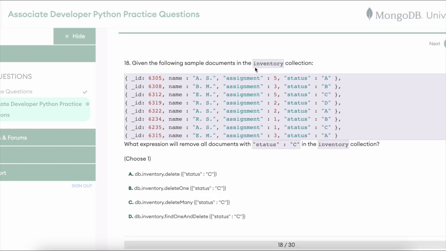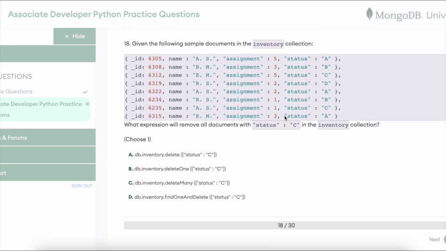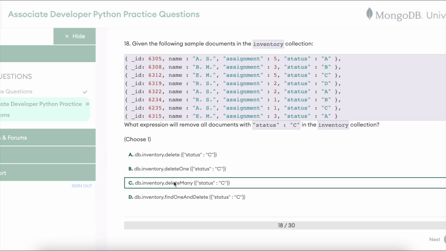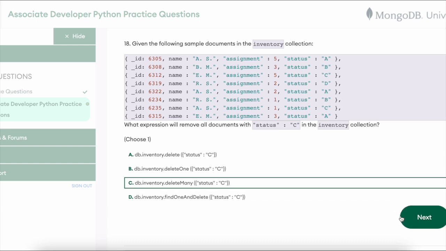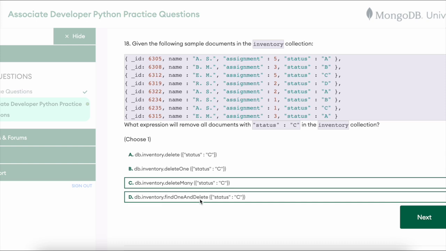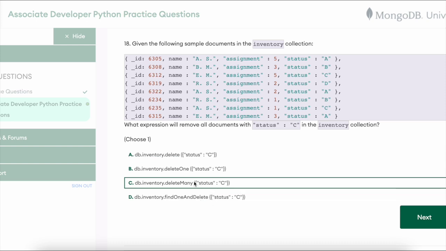Given the following sample documents in the inventory collection, what expression will remove all the documents starting with C in the inventory collection? So delete many, and then starts with C. Delete many. I think for the previous question it should be find one and delete. I'm not sure, but for this question I think it is delete many.